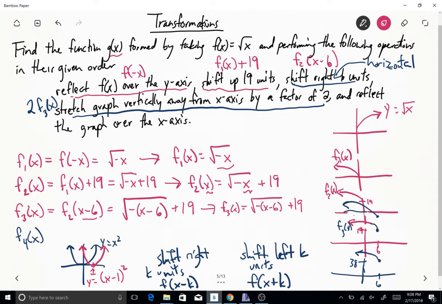When you plug in 1 here, notice you get 0. And that corresponds to that point. If I tried y equals x plus 1, the quantity squared, notice that would be occurring over on this side, right? Because when I plug in negative 1 is when I get 0. If I plug in 1, I actually get 4. So in that case, that would correspond to that vertex. And then I could draw the parabola that way. So when you're talking a shift right so many units, first off, you need to recognize that it's a minus inside the parentheses, just like we saw with the parabola here. Okay, hopefully that makes sense.